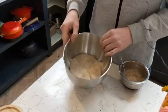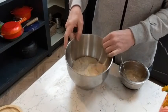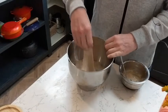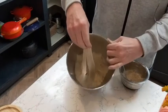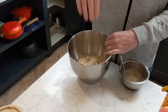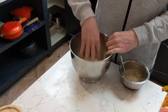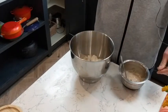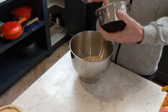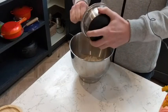Okay, so this has been 3 or 4 hours, I can't remember. Anyway, you can see the change. Now it's really elastic, not at all like it was before. Really boingy, extensible. Now what I've got here is 90 grams of the fed starter, the levain.